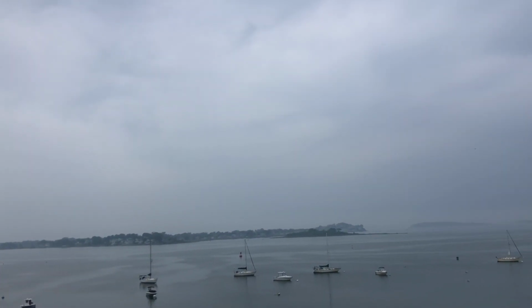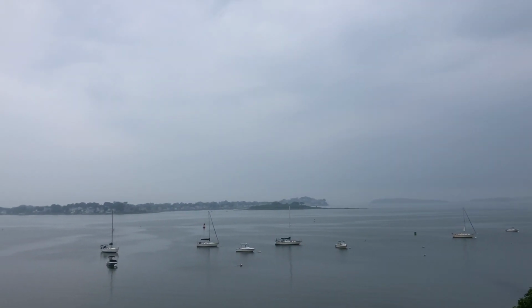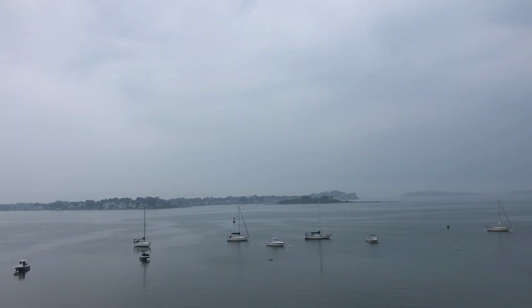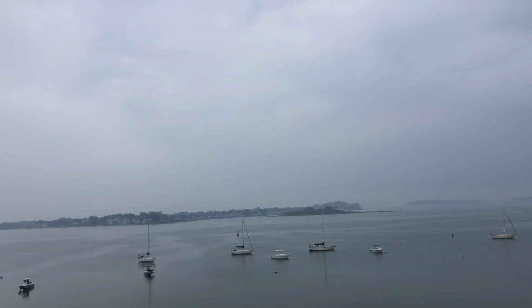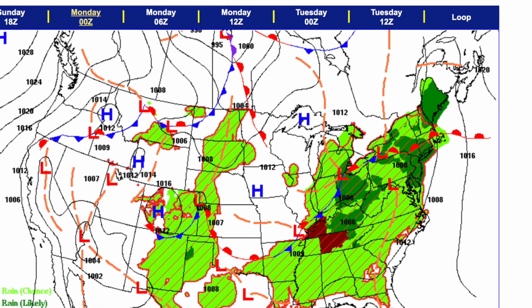So when you have a warm front, supposedly there's a warm front here today. We've been talking about this all week. About 4 or 5 days ago, the Euro had a low pressure system going along a warm front to our south, which would have kept our wind from the north, which kind of substantiates what Mount Washington is saying.